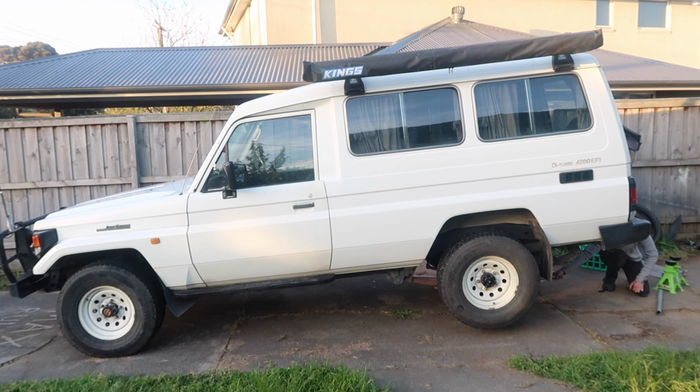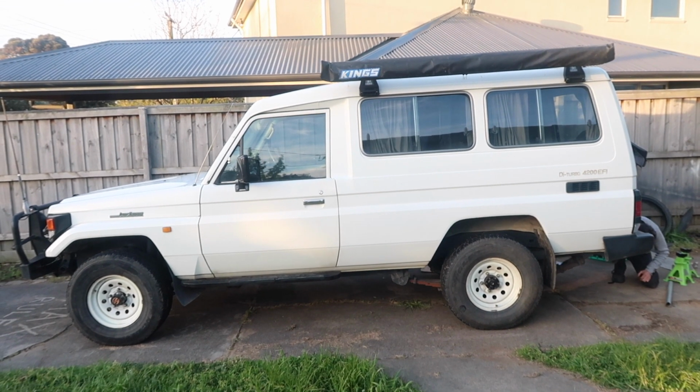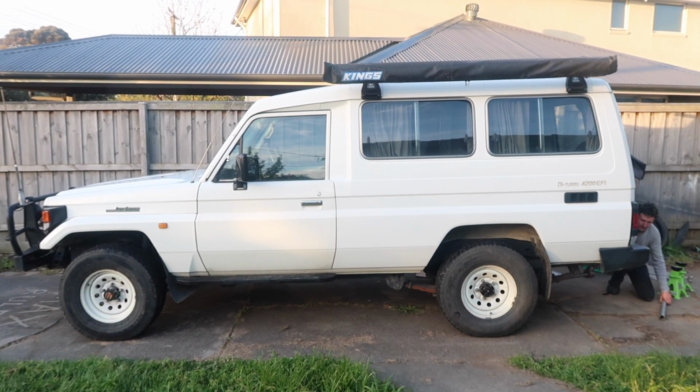Now with the locker installed, we should be able to get plenty more traction on flexi trails. However, what does not have a lot of traction are these bald street tires. So it's time to get some new ones.